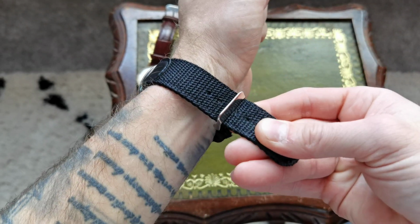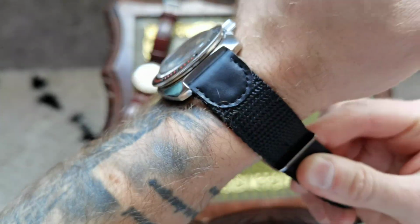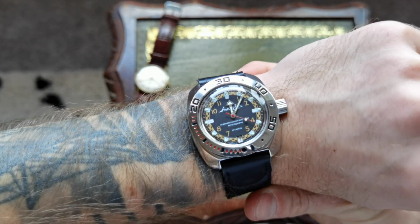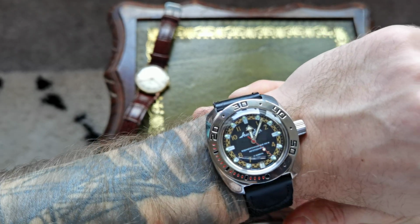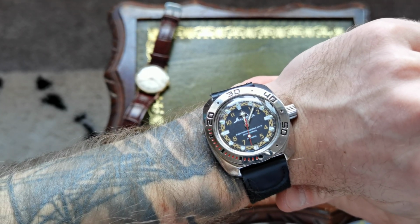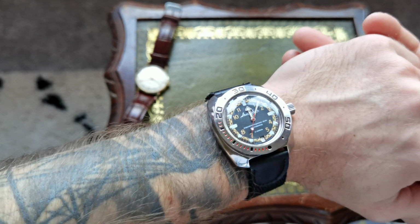Also, a thing to mention about the Vostok is that they are very good for customizing. You'll find plenty of parts out there, and you can change the bezel quite easily. You can change the aspects of it, even dials if you're good with watches. So they are very good for custom things if you're looking into spending some time on that.